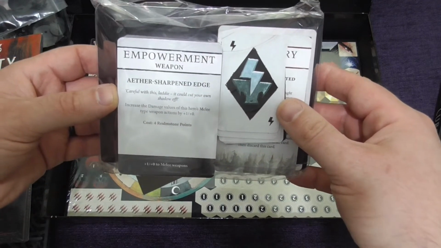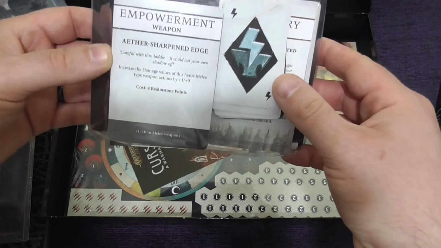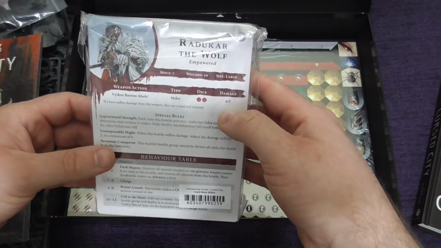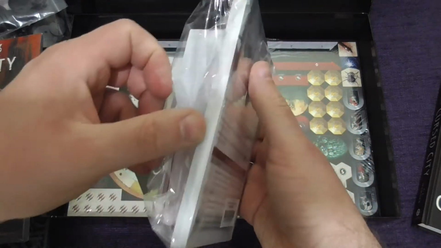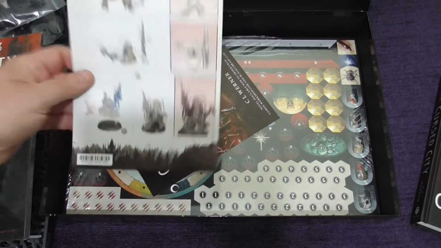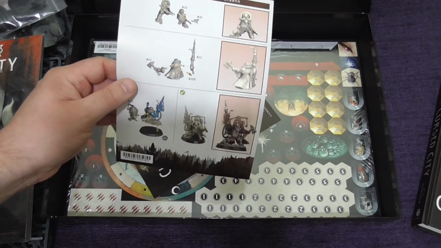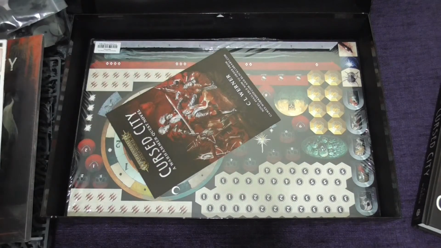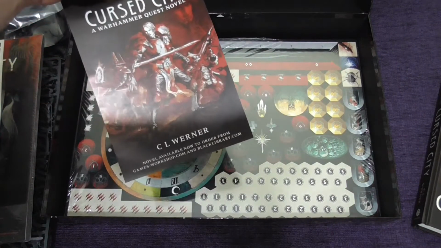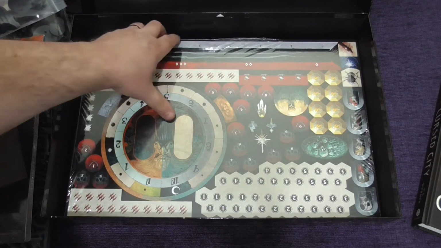Increase the damage values of this hero's melee type weapon actions by +1/+0. That's really quite nice already. And then we have Radukar the Wolf. Yeah, so that's all the character and adversary cards. There's an errata for how to put together Dagnai Holdenstock, the dwarf character. Looks like they made a little bit of a change last minute there, after they printed everything. An advert for that book what I got, with that lovely artwork on, and then all the card stock.